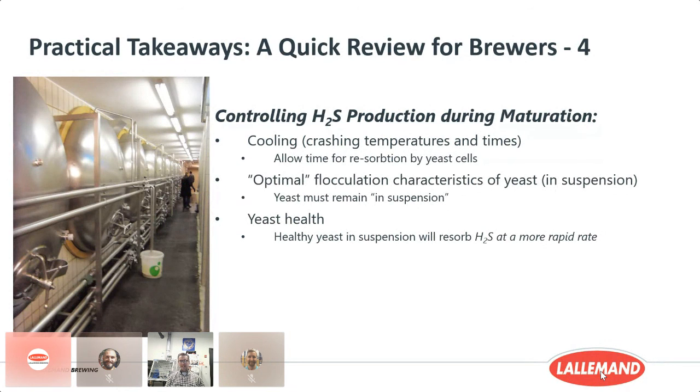One of the other reasons we want to typically mature our lager fermentations is that not only are there slower rates of H2S uptake at lower maturation temperatures, but hydrogen sulfide is typically easier to perceive in international lagers. And that's because most international lagers are relatively lightly flavored, mild flavored beers with a light flavor profile. There's no potential masking of this flavor compound and aroma compound from specialty malts. You don't have those caramel or roasted flavors in the international lager styles. And generally, they're typically lower bitterness and lower hop aroma compounds to potentially mask the H2S flavor.